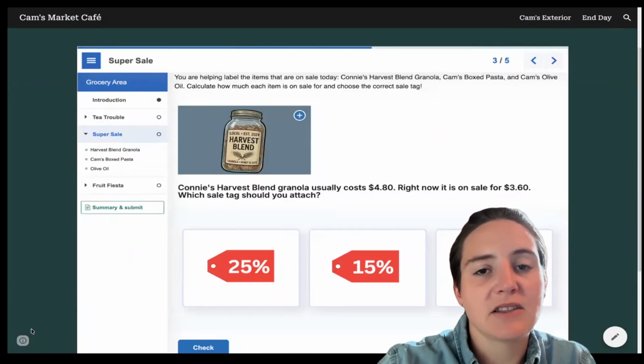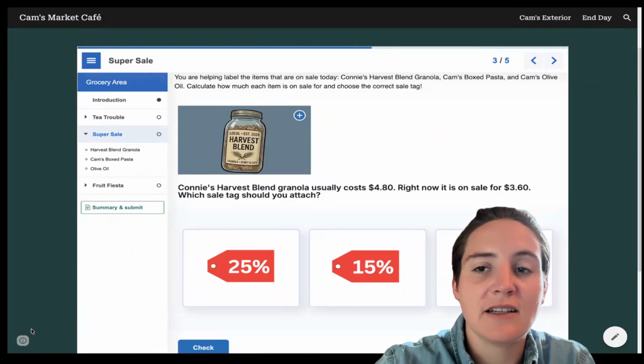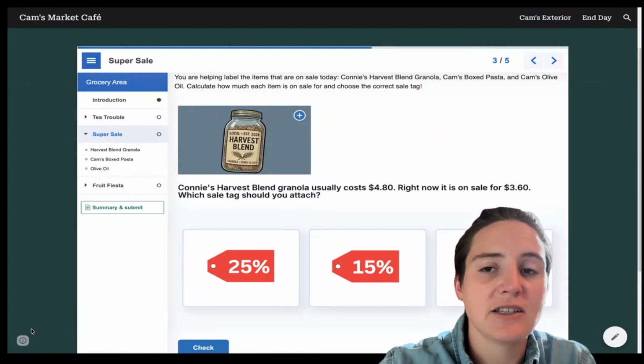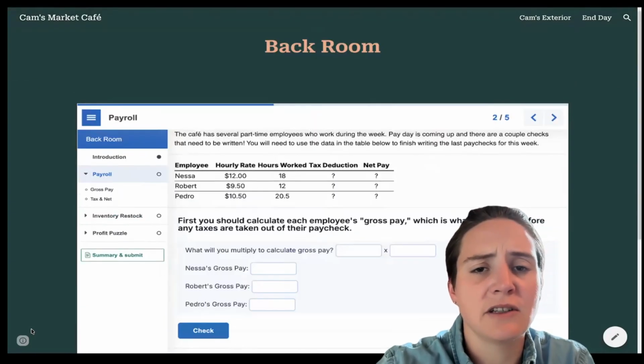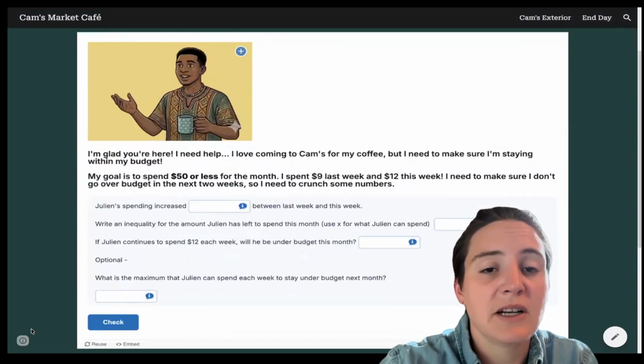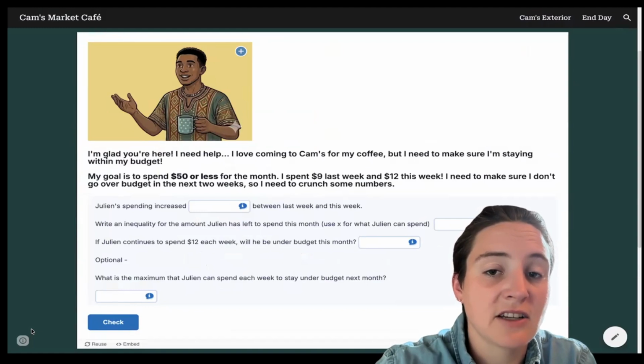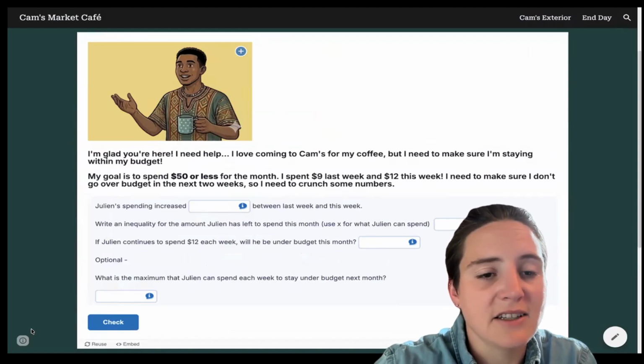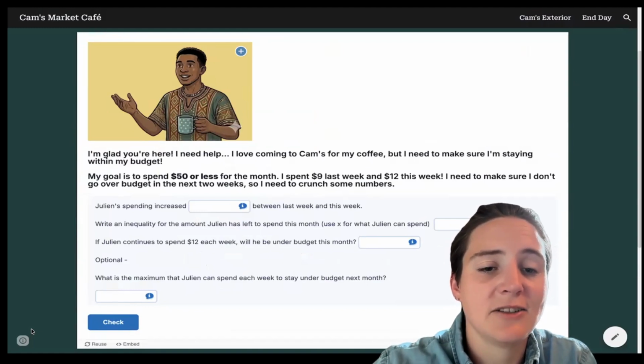When I was developing this course, I wanted to ensure that it reflected a situation where these math concepts would come up in real life to encourage the learner to invest in using these skills. I think it's beneficial for learners to understand how they can use the skills they're learning outside of the classroom. My students often ask me how they will use a skill in real life, so when an activity has the real-life context already built in, then they know the answer and are more motivated and engaged.